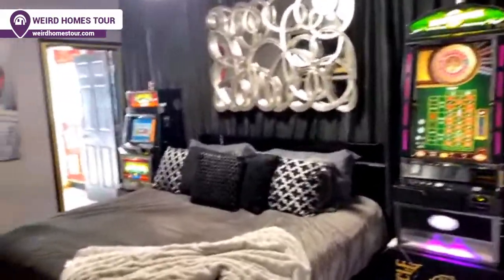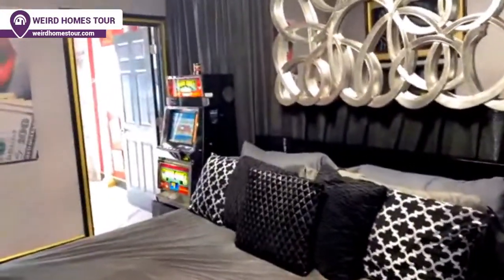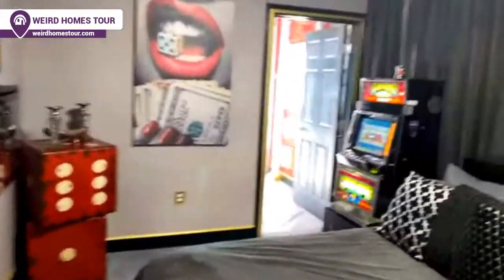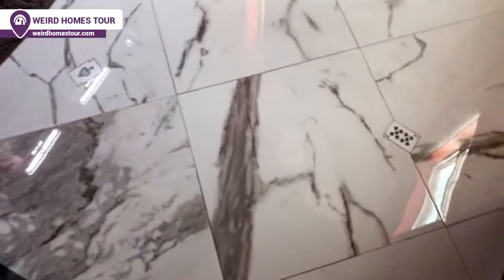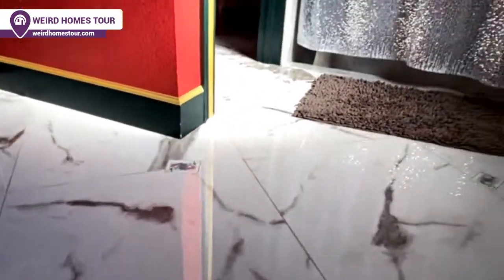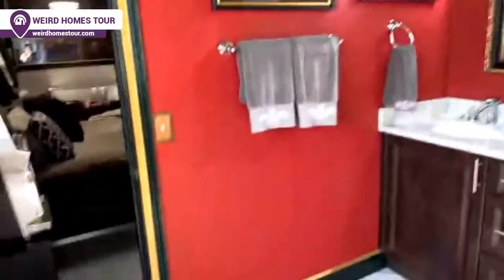This is the Las Vegas Casino Games Room with a commercial roulette machine, and this one plays multiple games like slots and poker. There is an on-the-wall electric fireplace I have to turn on. All sorts of swanky stuff. And in the bathroom, we call it the Royal Flush bathroom. And all throughout this, there are cards that form Royal Flush hands. Even the floor tiles have custom cards that were made by somebody on Etsy to form a Royal Flush in the suit of spades. And then the clubs and the hearts and the diamonds are on the walls and the ceiling. You got the little poker hall of fame toilet room. Everything is about poker and gambling.